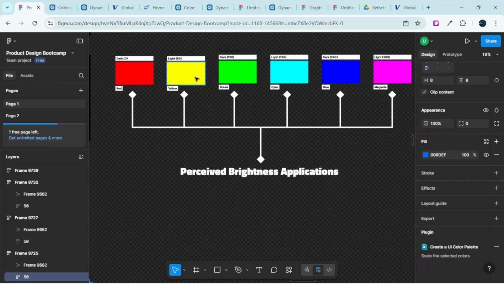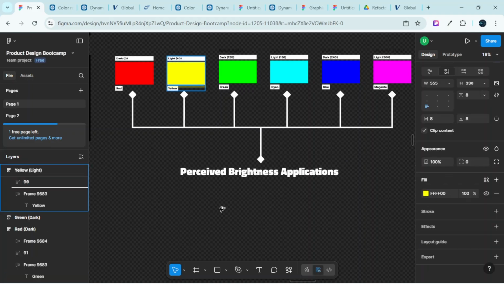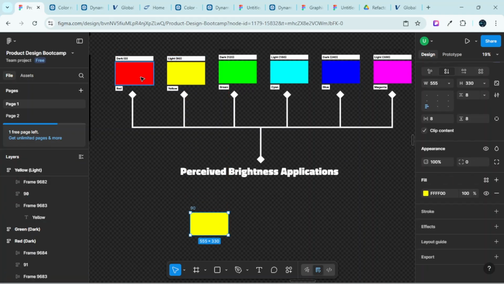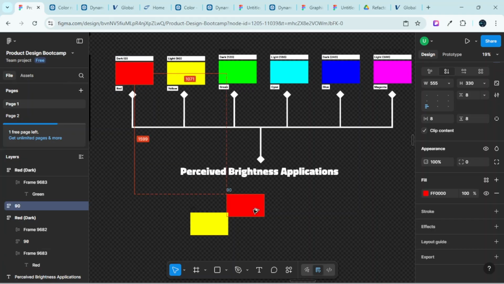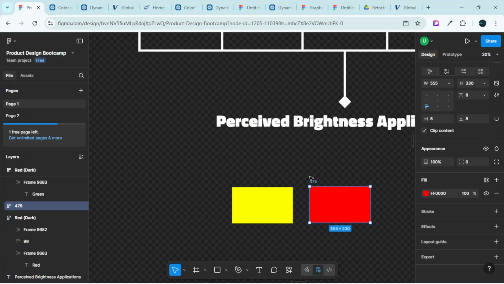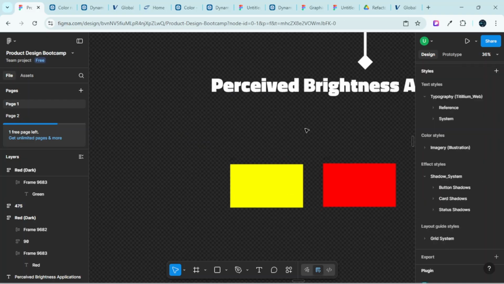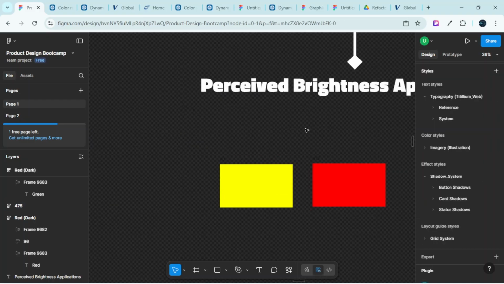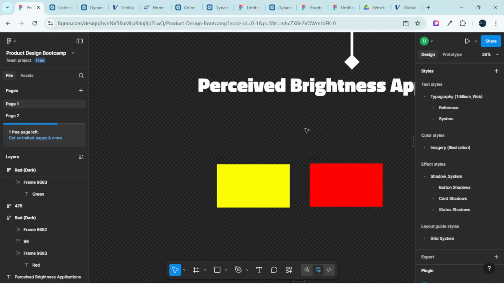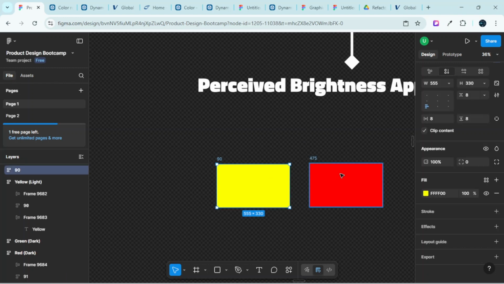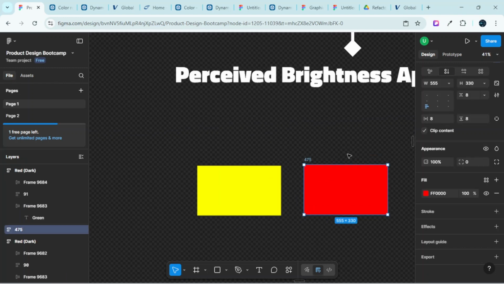Now, for example, I'll make a copy of this yellow color and place it here, and then make a copy of this red color and place it over here. If we look at these two colors closely, you'll see that one color appears to be brighter than the other. In this case, the yellow appears to be brighter than the red, as you can see.